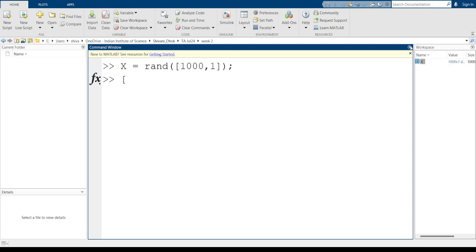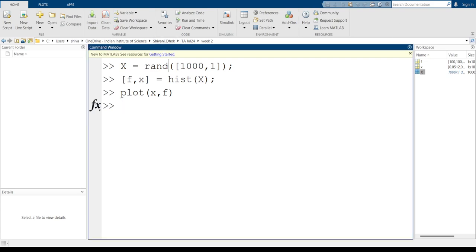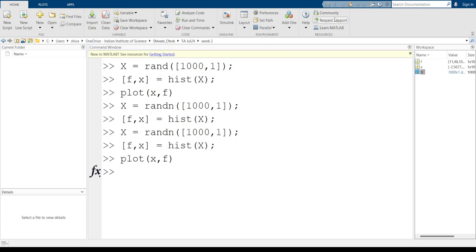Then we'll do f comma x equal to, and within we'll plot, sorry, not rand. Okay, so this is how it is looking.